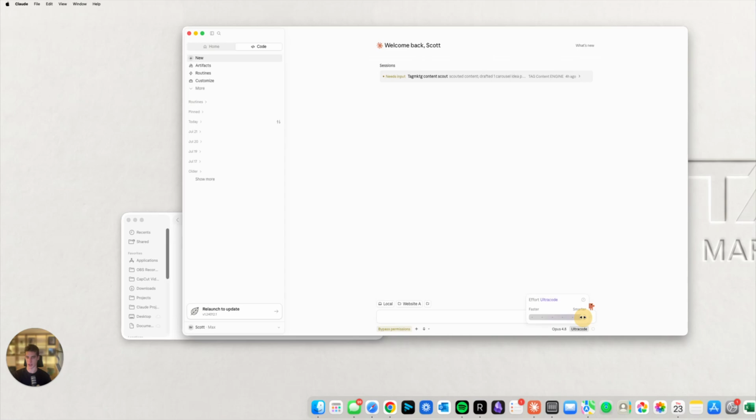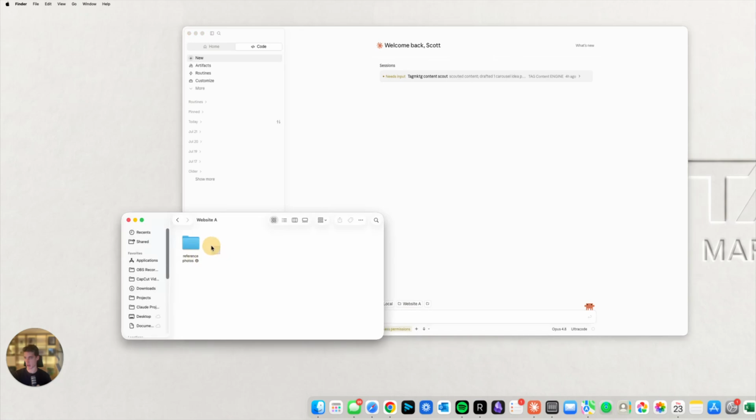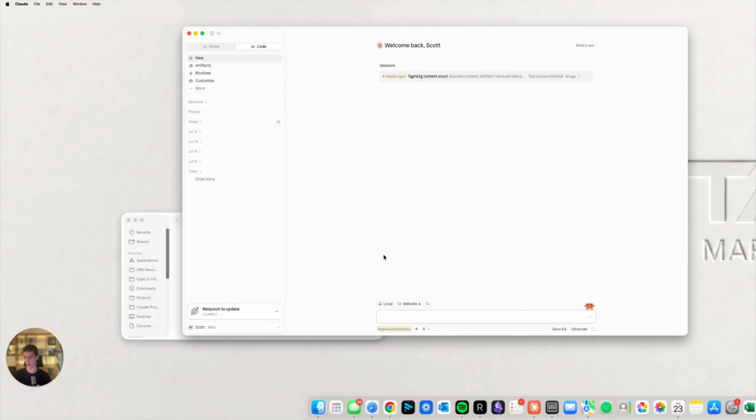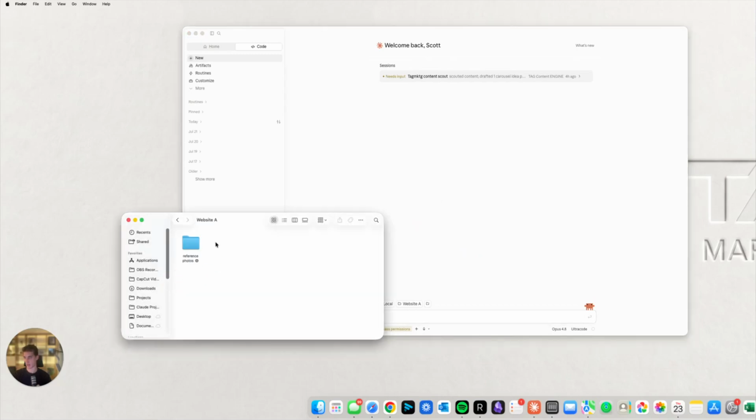So if you're like, hey, I think this is a pretty complicated thing and I want to make sure it does it right, then max that baby out. Of course, it's going to use tokens faster. But yeah, I think those are the main things. You can just continue to add on to it. I also recommend there are different frameworks and different guides that each project can follow, and maybe in another video I'll talk about that. But this is the bare bones basics of how to actually use Claude Code, if you're wanting to do different apps or websites, or even if it's just having it scrape different things.